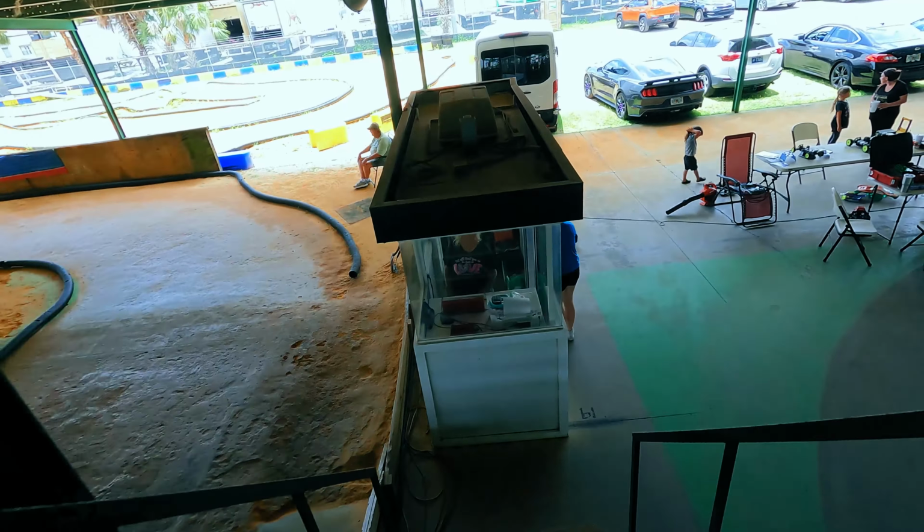I did change the weight of the shock oil. I had 40 all the way around, and the Jegs car came with, God, it had to be like 50 or 60 weight oil in these shocks. It was terrible. So I thought dropping to 40 was about right, and apparently it's still too thick. The car wasn't transitioning enough in the corners, and the rear end was still sliding out pretty heavily.